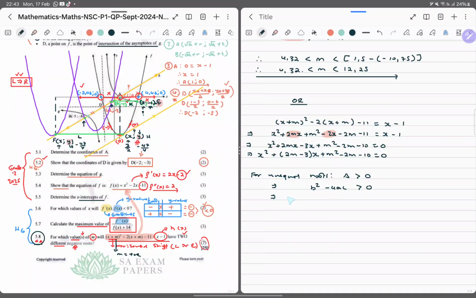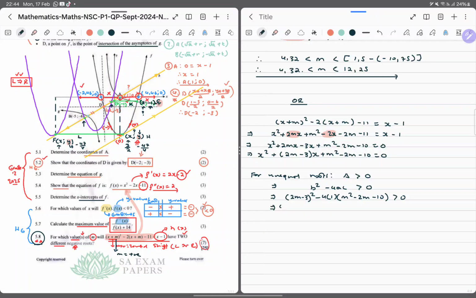So this also implies, now we substitute b. Can you see it's that complex thing? So this is 2m minus 3 all squared minus 4a, where the coefficient is 1. Essentially, this is just going to be m squared minus 2m minus 10 greater than 0. So the drifting is just happening, whether I like it or not, and I'm tired now.